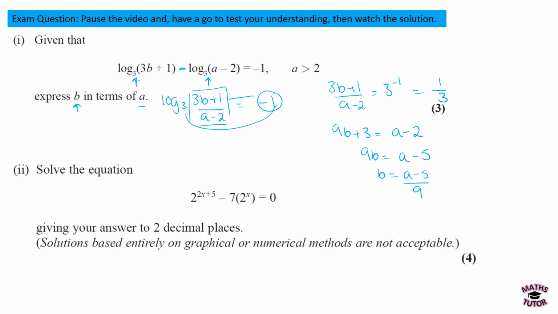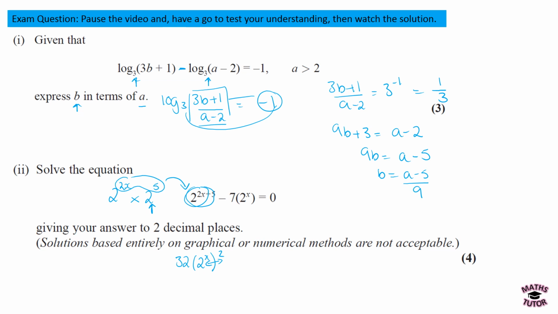Now the next one, this is a disguised quadratic. So we just look at this first term here. 2 to the 2x plus 5, we can write that as times 2 to the 5, because the rules of indices would mean that you'd have to add them up, and then that would get you to this first term. 2 to the power 5 is 32, so we can write that first term as 32 times 2 to the x all squared, splitting the 2 to the 2x, writing them in brackets here.